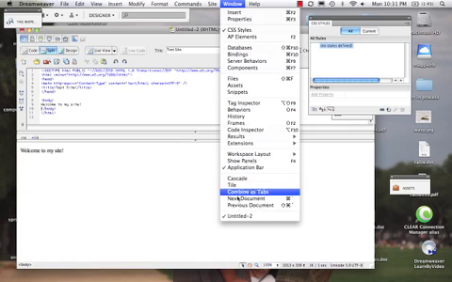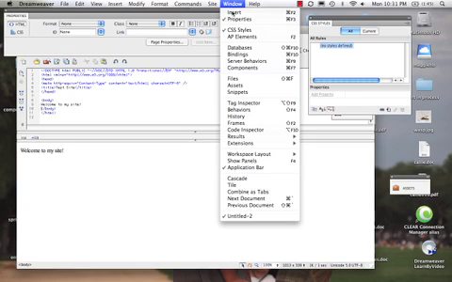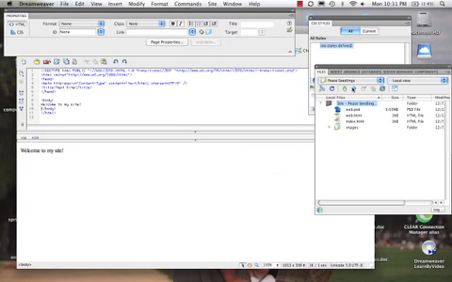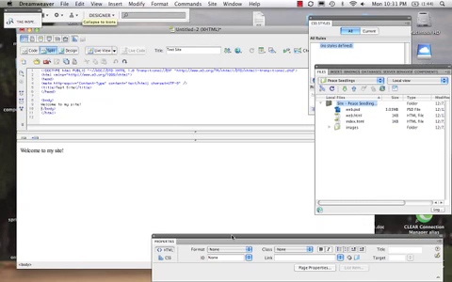Okay, we're also going to work quite a bit with our Properties panel. So let's open up our Properties panel, wherever it may be. There it is, Properties panel. Okay, and the third panel that we're going to be working with quite a bit will be our Files. So we'll open up our Files panel, our Properties panel. Excellent. Okay, so those are our three panels that we will be working with quite a bit.